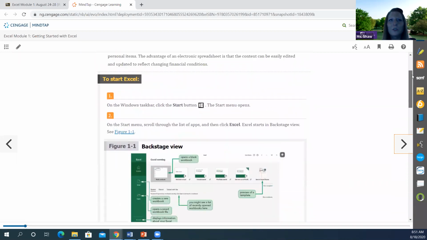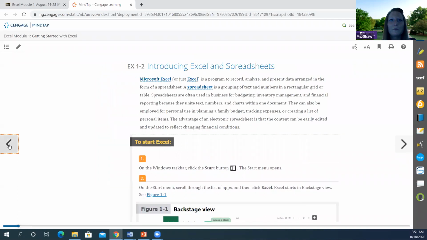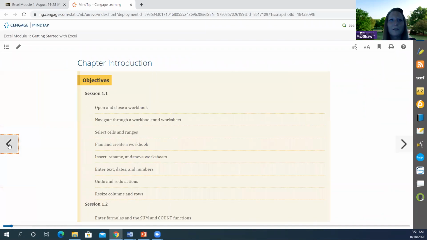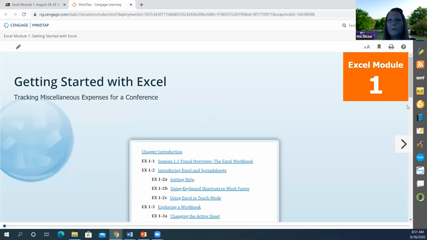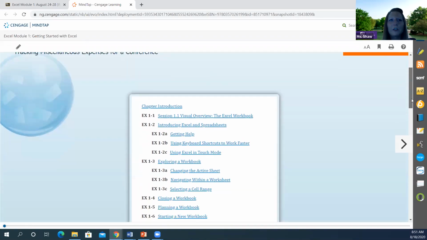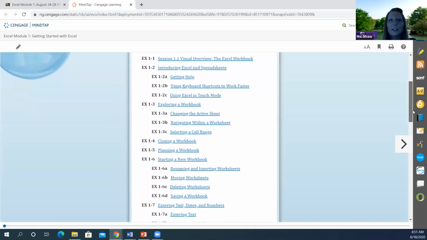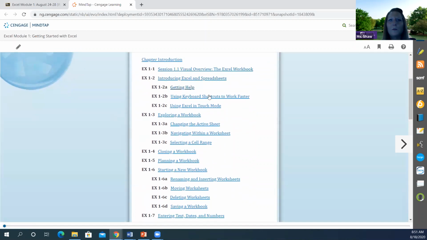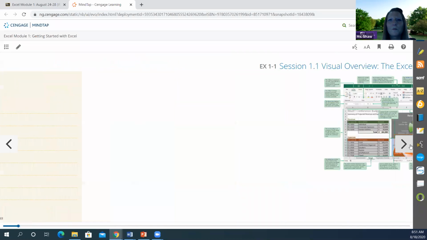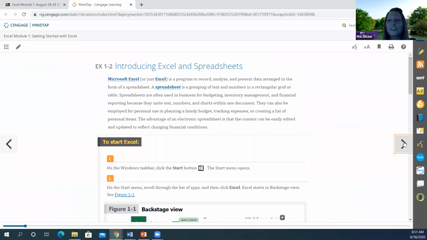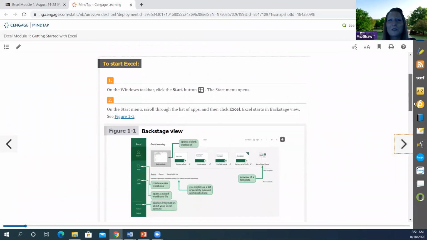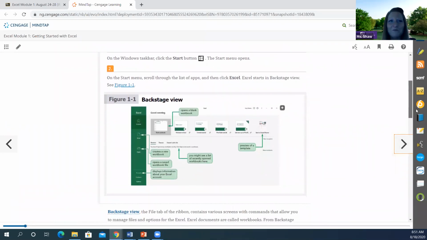So it tells you to, let me just back all the way out and make sure I'm at the very beginning. It'll probably start you here on getting started with Excel. It'll show you the introduction, all of these items here. You'll just click through. Of course, you should read the information here. I'm just trying to get you over to what I want to show you here.